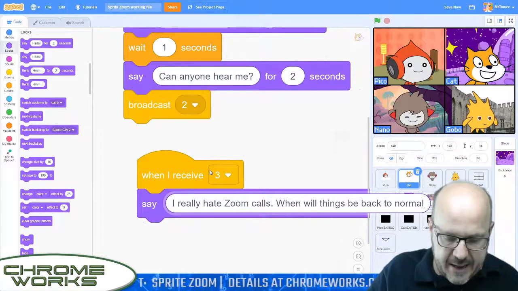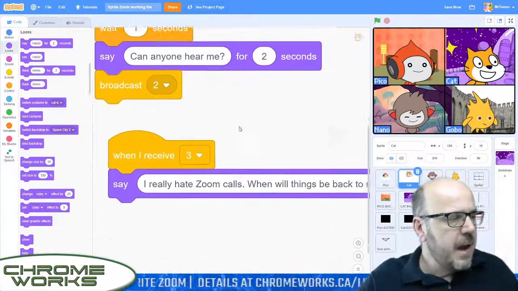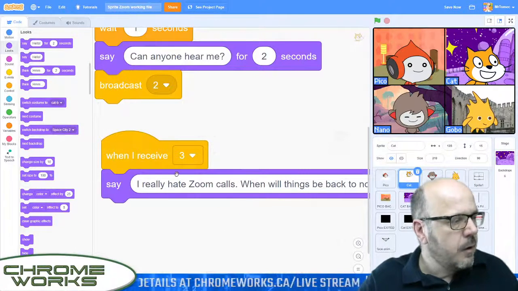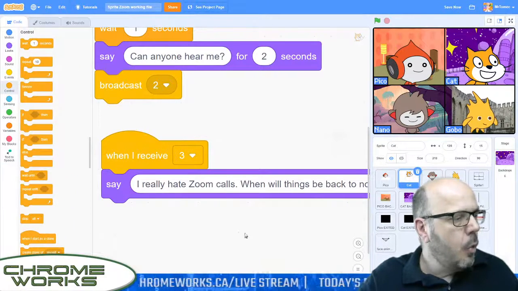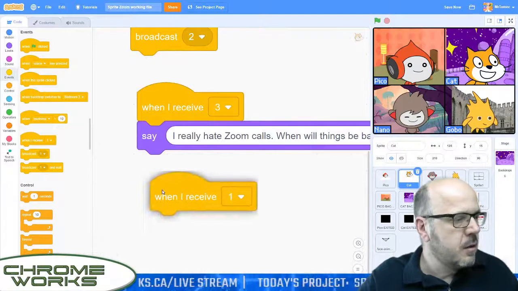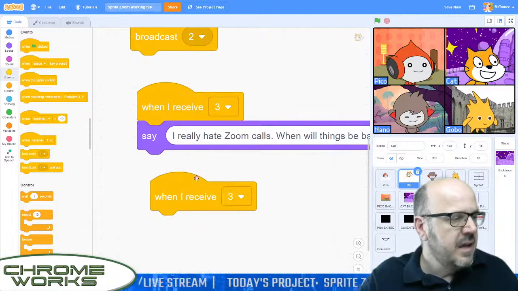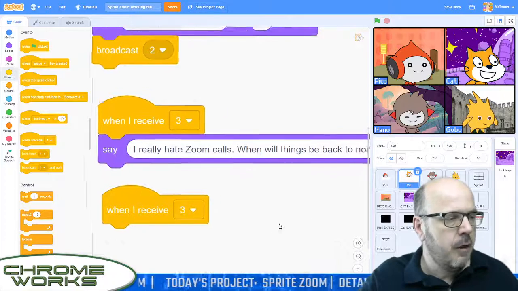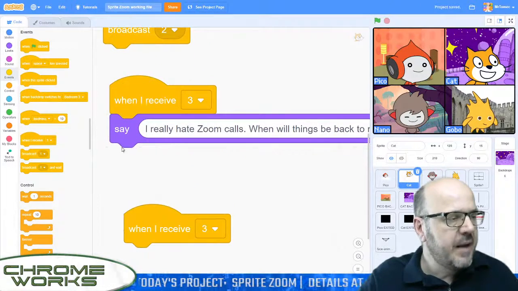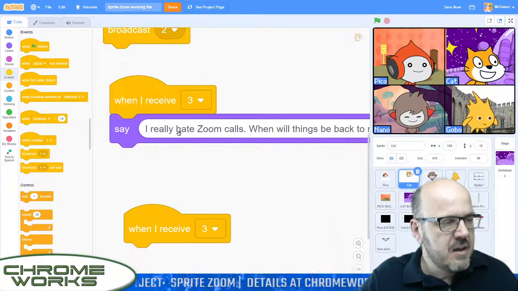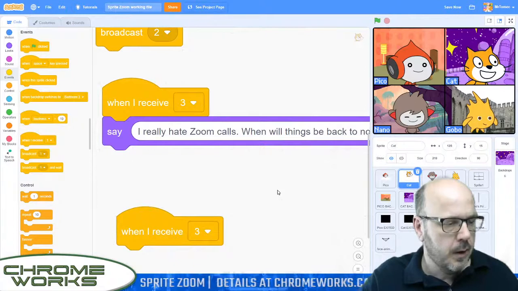So I'm saying that, but I also want maybe a sound effect to happen at the same time, right? So this is happening for 3 seconds. I can use a start sound here and get that coordinated with this so they both happen at the same time. Or I can also use a when I receive here to have 2 things happen simultaneously. So all I'm trying to say is that even inside the same sprite, you can have multiple when I receive and trigger a whole bunch of stuff all happening at once. Just remember at the very end, once your character's finished talking, you need at least one broadcast message that sends you off to your other objects.